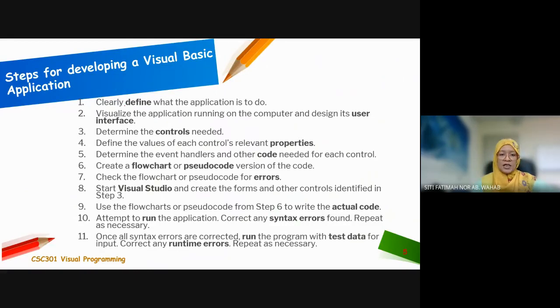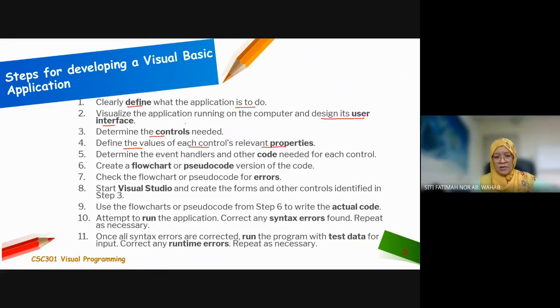You must first clearly define what the application is to do. Okay, what is the objective of your application? Second, you must visualize the application running on the computer and design its user interface. And then determine the controls needed, and define the values of each control, the relevant properties.